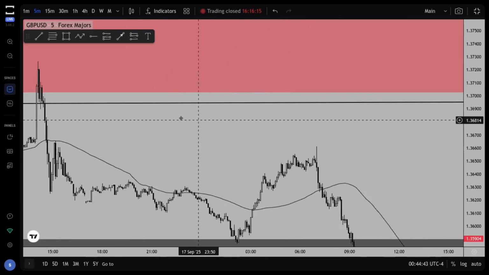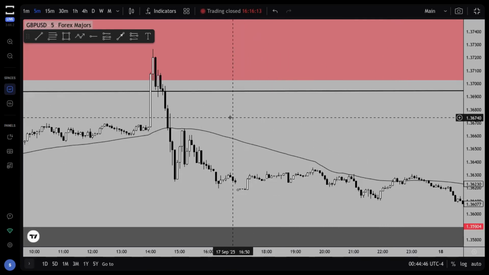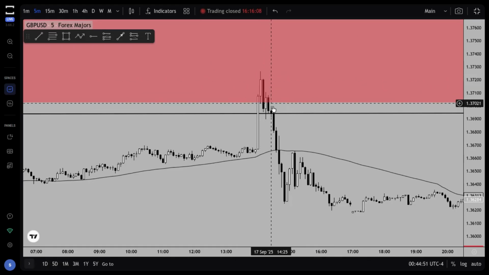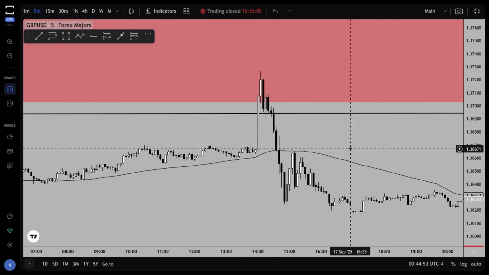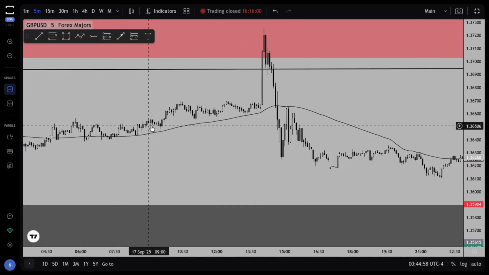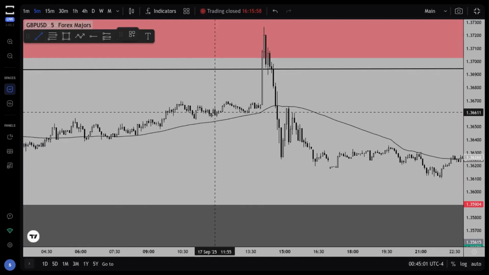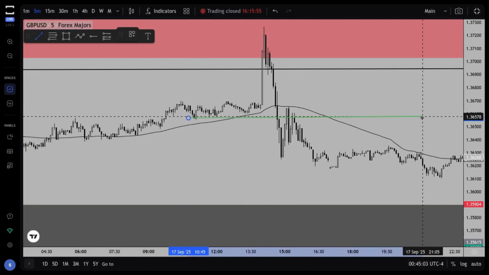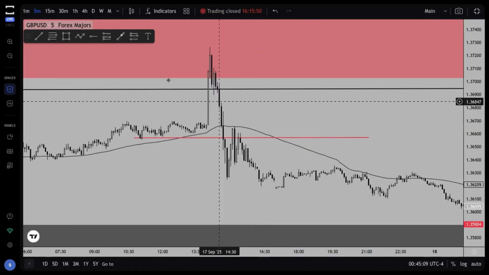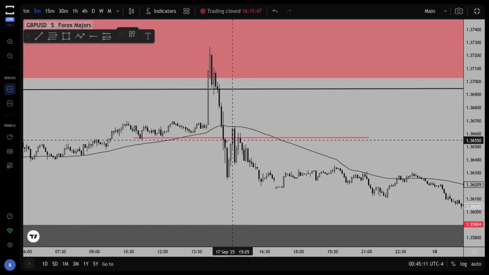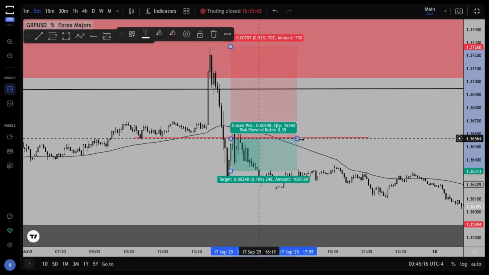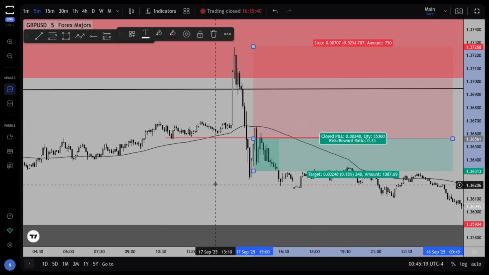Going down to the 5 just to show you even more reason why this would have been a good entry point. 1 is the spinning top. 2 is hitting a trend line. 3, look at the candles. You have a bearish engulfing twice as it breaks below that trend line, and then again breaks structure. Gonna mark that off. And yeah, there were so many reasons to get into this trade, to get into sales for long term.